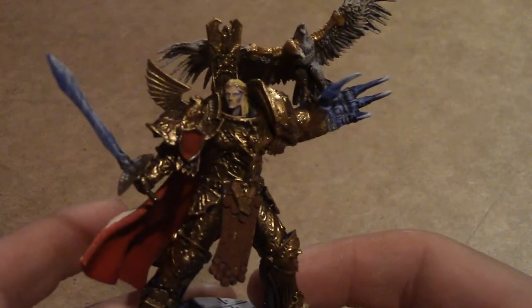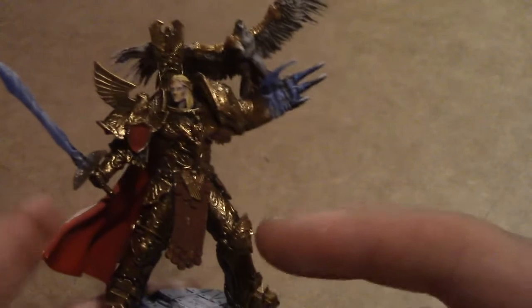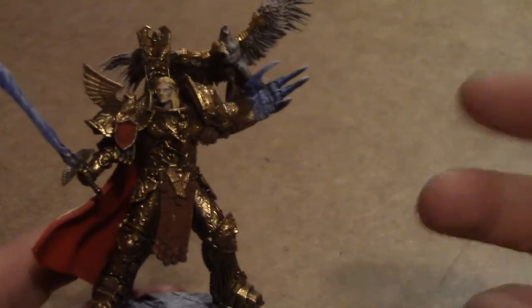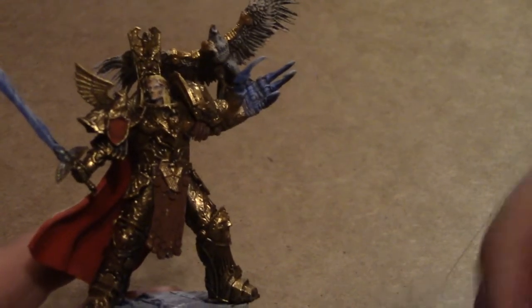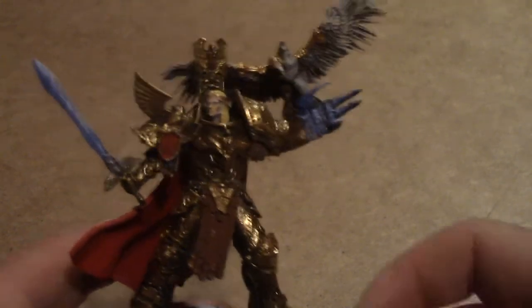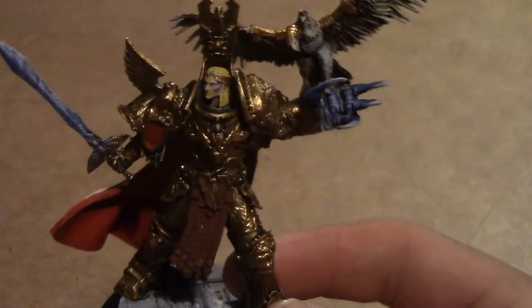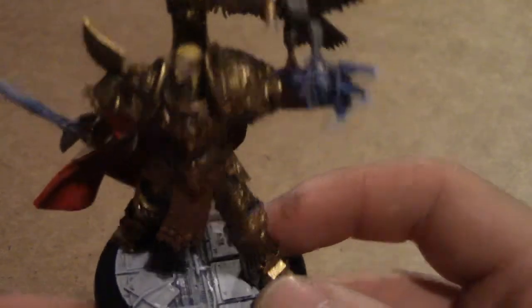Just moving that out of the way, even though it's very nicely painted as well — by John Pearl as well. I think you can buy these now, you might have to have a look yourselves, but I got mine early. This is one of those that you get even if you're not into wargaming and just want something stunning to look at. It's that sort of quality. So that's it — just wanted to show you this, just to show you if you didn't get it what you could have won. And that's it for now, goodbye.